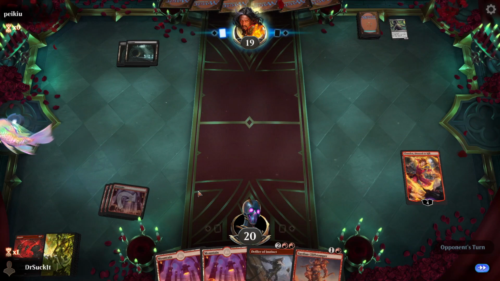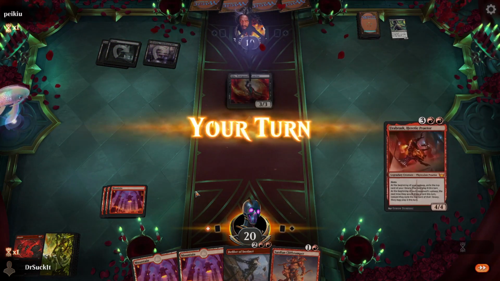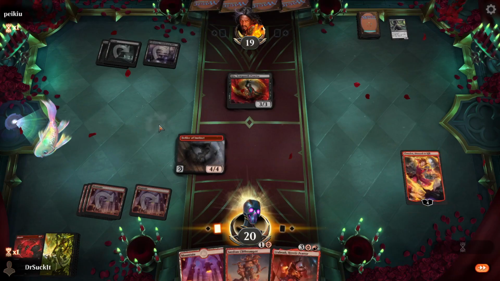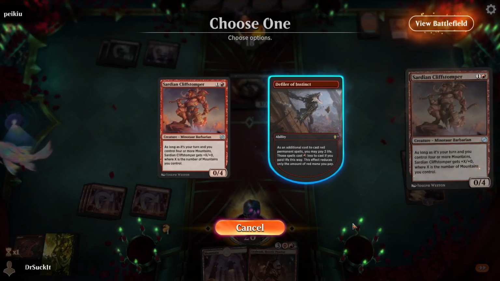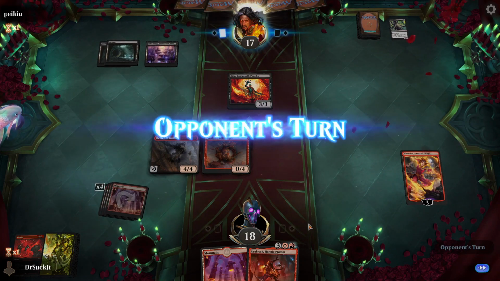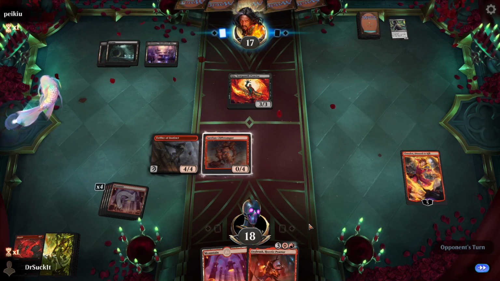Alright, so he's got mono black, which means he's got creature kill. Which means I start off with something a little bit on the lesser side. Let's go ahead and go for the Defiler. Sure, why not? Alright, so I got a first striking 4/4. That's pretty sweet.